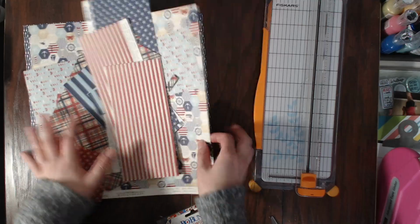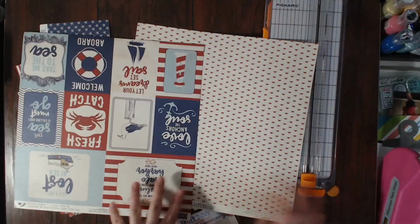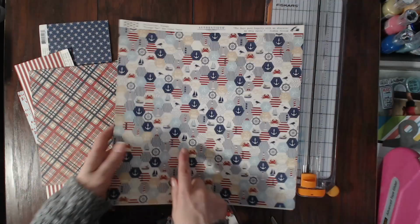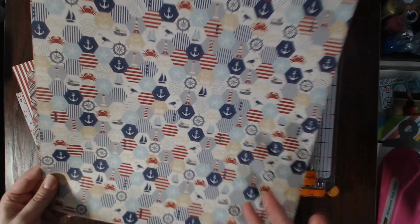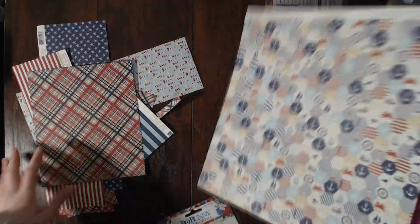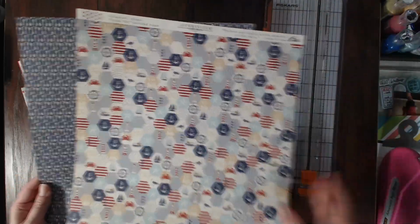So first up, I only have 2 full sheets of paper left. This is the 2 sheets of paper I have left. I really love both of these. This one was probably one of my favorites, but I just never really had a point where I could use it. I don't have a lot of nautical themed stories to tell because we live in Idaho. So I'm not sure what I'm going to do with this one. Definitely I'm going to hold on to it.